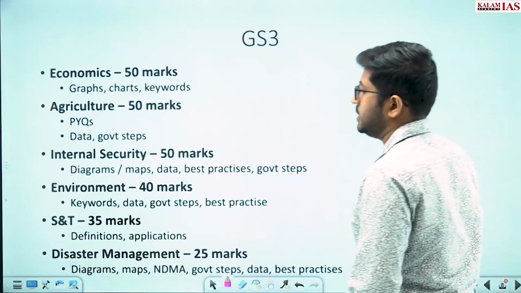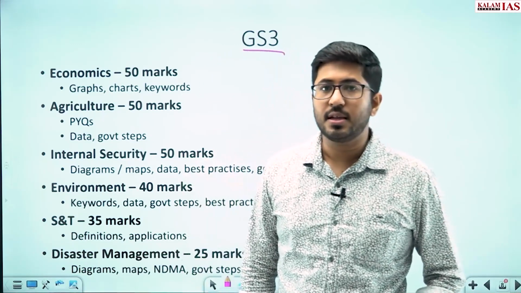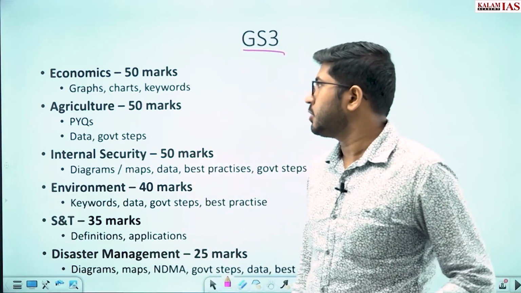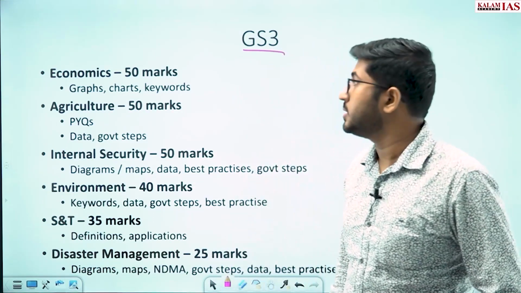Now coming to GS3, this is one of the most interesting and most lengthiest papers because the syllabus is quite vast and the number of topics that we have to cover is also quite large. So it has 6 topics: economics, agriculture, internal security, environment, science tech and disaster management.